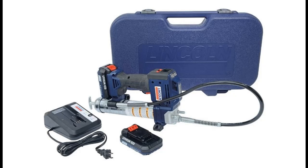Highlight features are included. The PowerLuber's Lincoln 1882 redesigned, high-torque PowerDrive delivers grease at up to 10,000 PSI in both high and low output settings. The new design reduces battery load and maximizes grease output per charge.